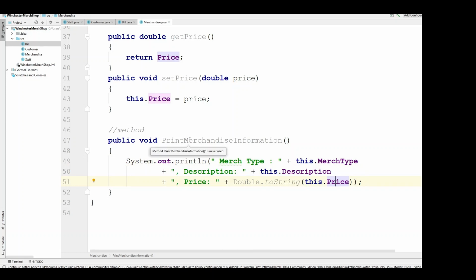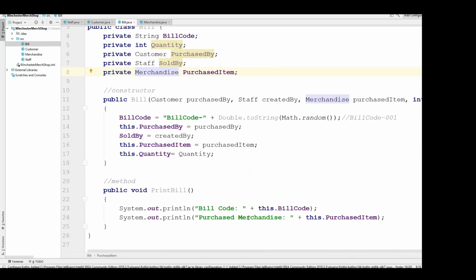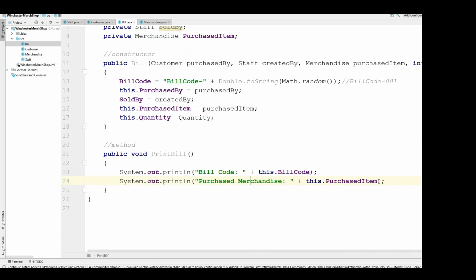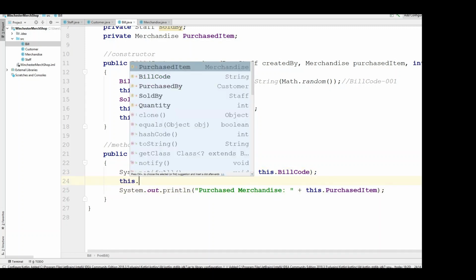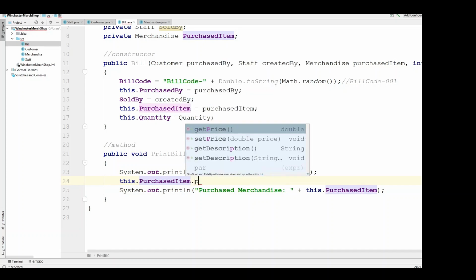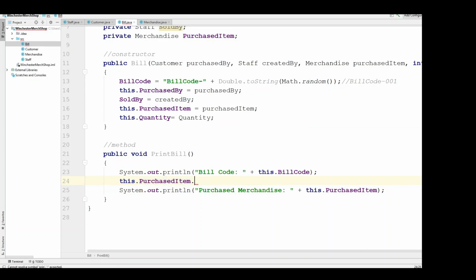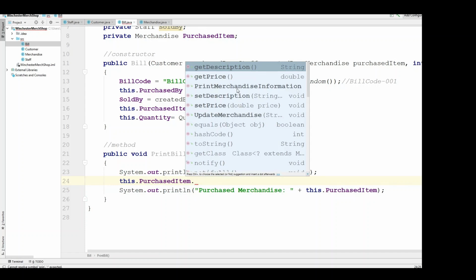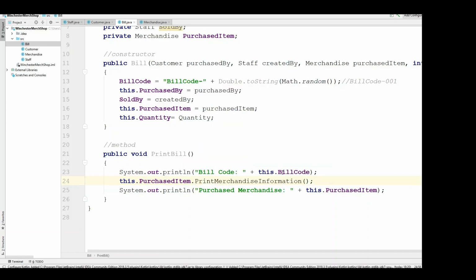Now that I have created this method, when I go to the bill, I'm going to print, so I'll say this dot purchased item dot print merchandise information. There we go. So I'm going to print this, and it's going to print the information that was stored in this object.